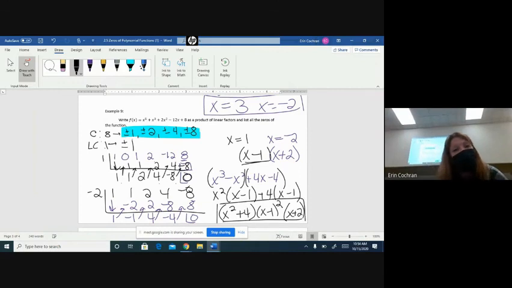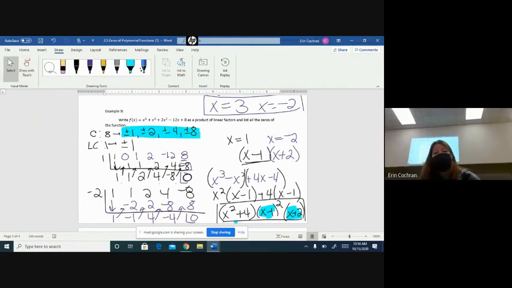And which ones are my linears? The x minus 1s and the x plus 2s. So we actually have 3 reals, right? 3 real. One of them is repeated, correct? Okay. And then what's the x squared plus 4? Is that real or is that going to be imaginary? It's going to be imaginary because it would be 2i, right? Plus or minus 2i. All right. Any questions with that so far? All right. We will go ahead and stop for today. We'll talk.